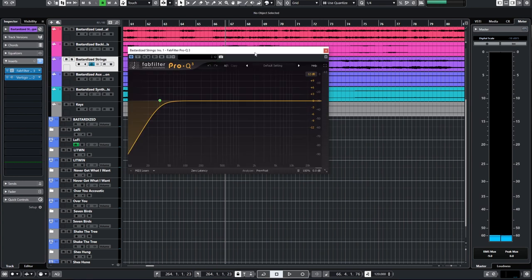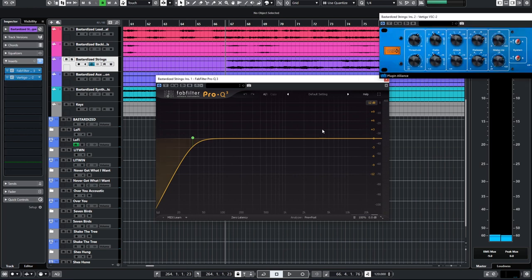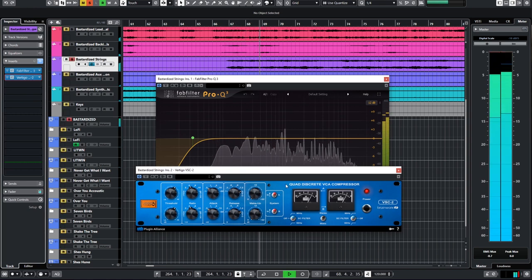Let's quickly move on to strings. The strings sounded pretty good on their own — just a little sub roll-off but really low, around 33 hertz, so this is just damage control to buy some headroom when we limit. I did almost nothing except add compression. The compression is here — that's just to control things and keep them a little more dynamically even. A really important part is using the sidechain filter built into this compressor, the Vertigo VSC-2, one of my favorite in-the-box compressors of all time. Enabling that sidechain filter at 90 hertz makes the compressor pump a little less — it's focusing on frequencies above 90 hertz to formulate how much compression to apply. I like to do that on sources where I don't want the low end to pump the compressor.